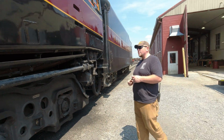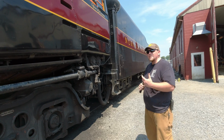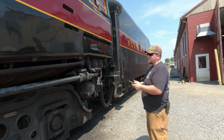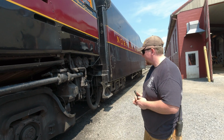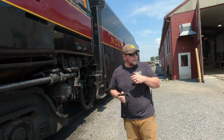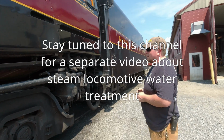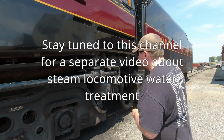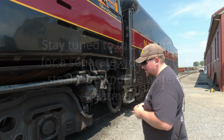No, the water you put in the locomotives here, that's a very excellent question. There's actually a lot of science to the water chemistry here. For this locomotive with the VMT group, as well as here at Strasburg, if we catch up with Mr. Lotfi, he can explain in detail what we do, but we actually test the water daily and make chemical adjustments as needed. So the water you have in the tank up there is actually specially treated? Yes, it is. It's specifically treated with boiler chemicals.